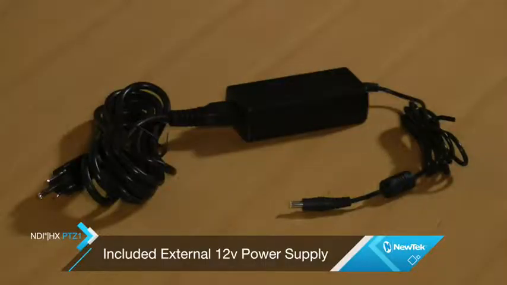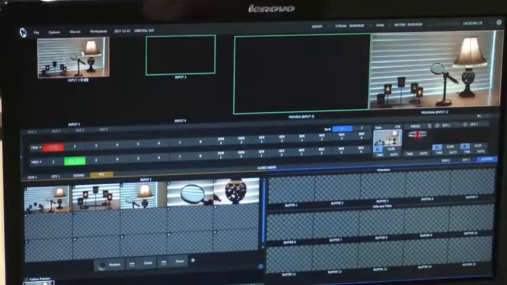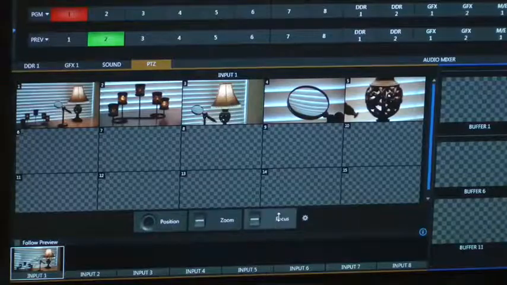Now over in the TriCaster Mini, I have the PTZ1 camera selected on input 1. Coming down here, I can pan, tilt, and zoom, and I can change the focus, as well as iris and balance, and also set presets for the camera, then recall them. The settings are saved in the camera itself, not the system. So you have even more control in the configuration page on the computer.